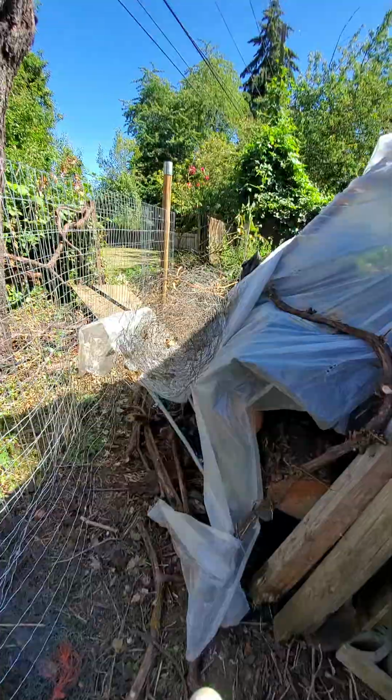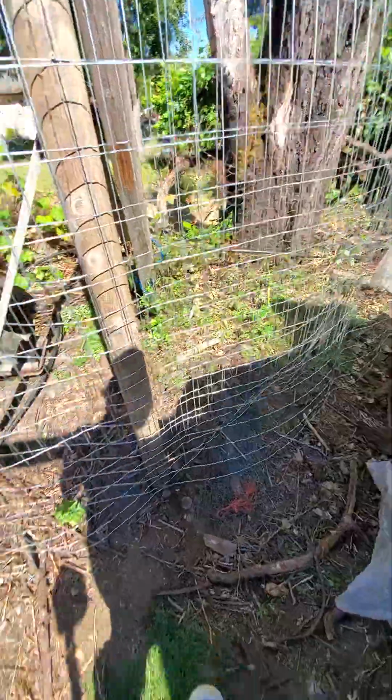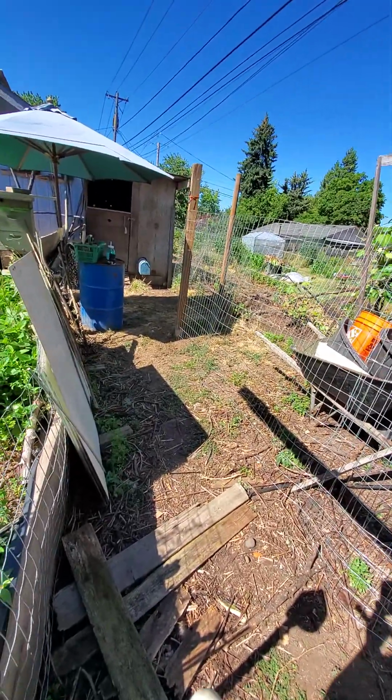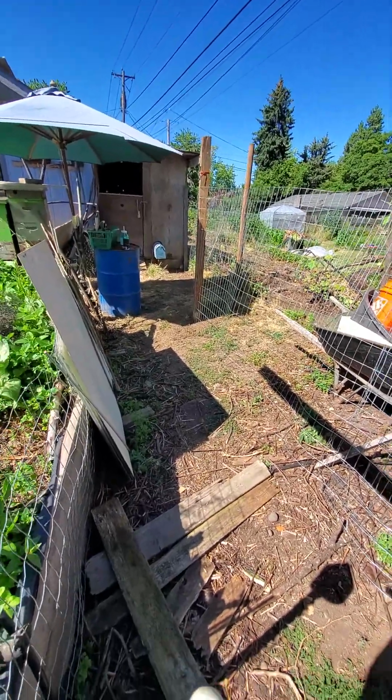But wow, I definitely got hurt. Awesome. Look at this. Nice new fencing, 5 feet tall. Like, it's going to take some effort to get through that. Possums will crawl over it, though. It's crazy.